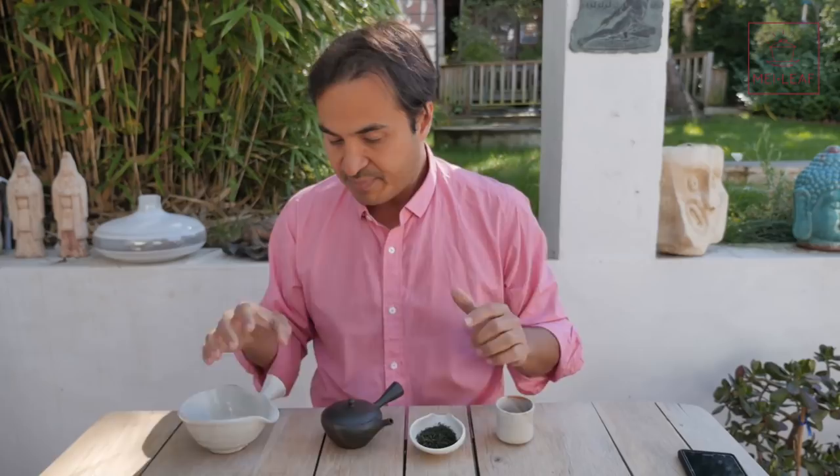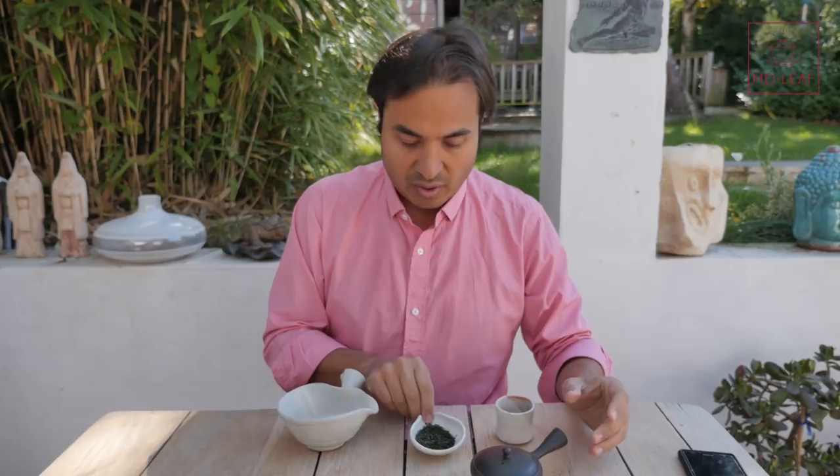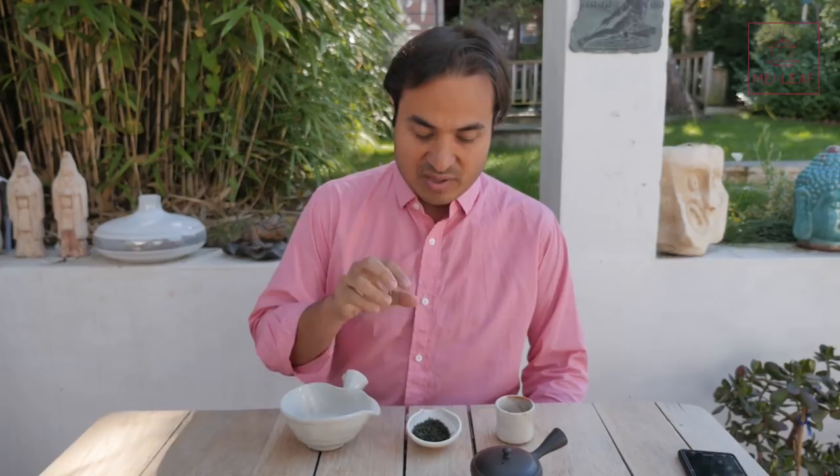So I've got a 150 mil Kyusu here. I've got about 6 grams of leaf. I like to do a semi-Japanese, semi-Gongfu style brewing for my Japanese teas. Normally, Japanese tea instructions usually put a little less leaf per 100 mil of water than I do. I like to increase it a bit and then reduce the temperature a little more. So I like to brew my senchas at under 80 degrees, kind of 70 to 80 degrees. And so we're going to use the yuzumashi to cool down the water.